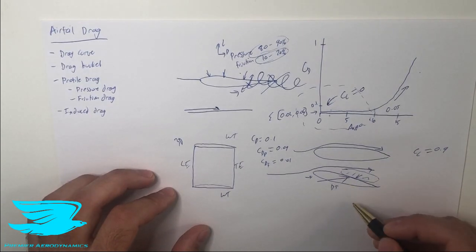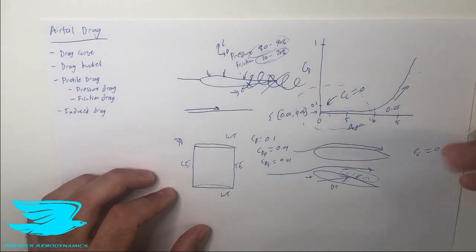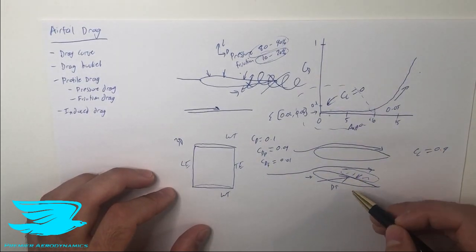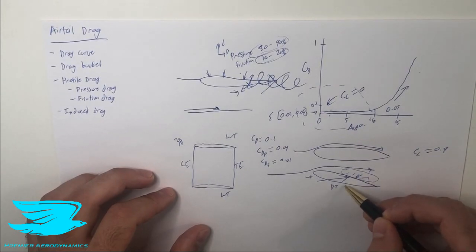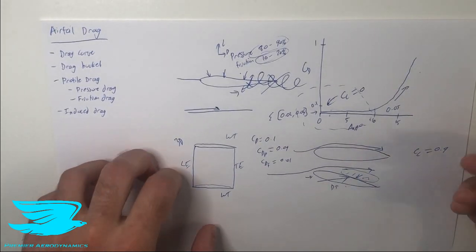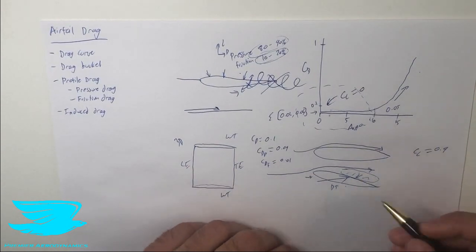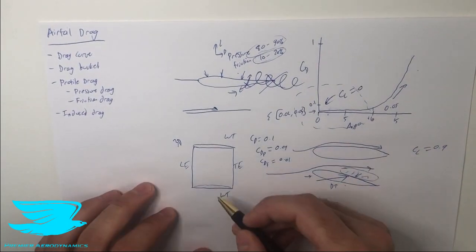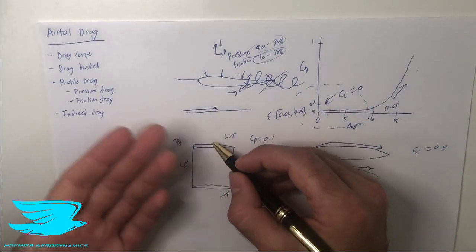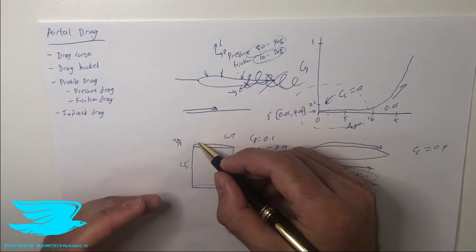So this airfoil here, even though we do have some flow separation, still produces quite a bit of lift. So we have a difference in pressures from the bottom surface to the top surface. In fact, the bottom surface has a much greater pressure than the top surface. So because we have a pressure difference, as we get to the edges, the fluid can now freely flow around from the bottom to the top.